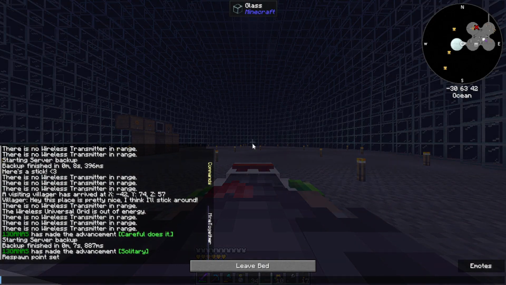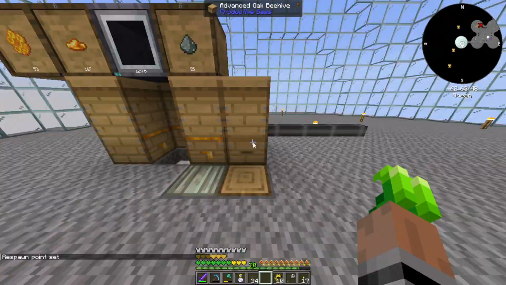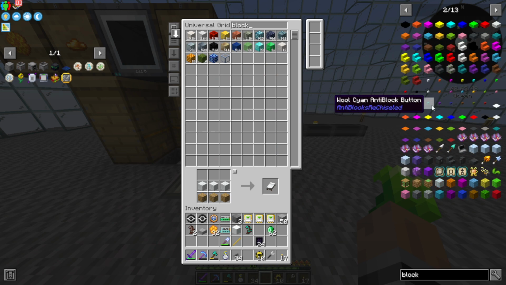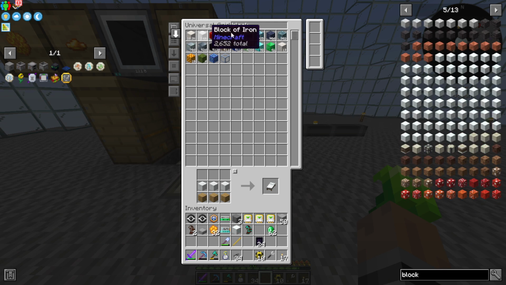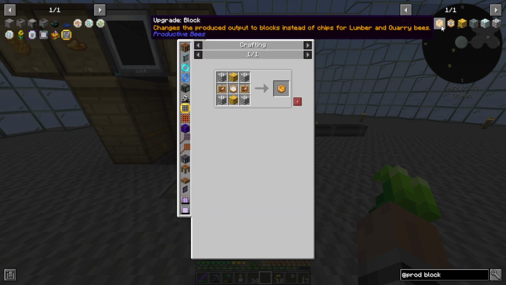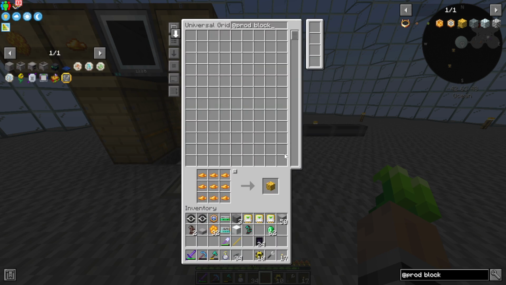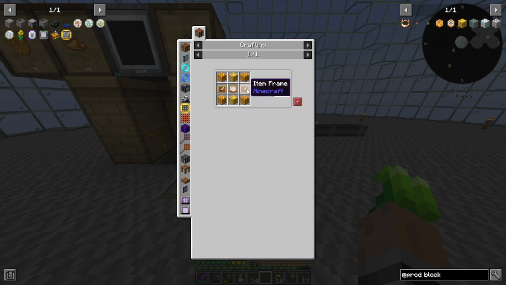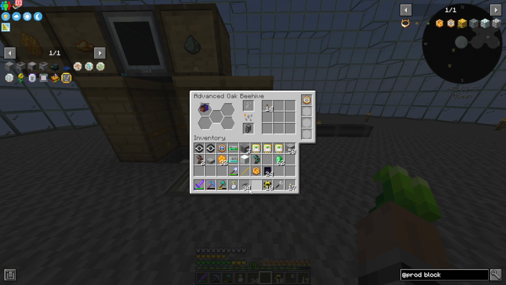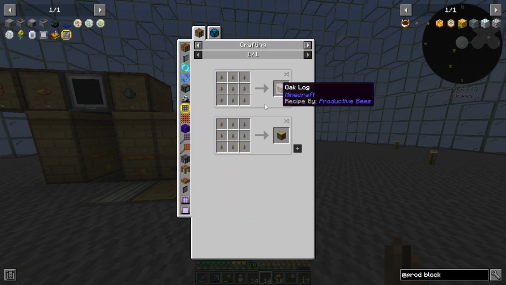Awesome. And he is going to produce chips. But if I make a block upgrade... where is it? Productive block. There we go. Lumber and core bees. So this is going to be needed. We're going to need wax block, which is fine. Item frames, which is easy enough. And an upgrade base. Now this will stop him from making these oak log chips, which are just used to make oak logs.